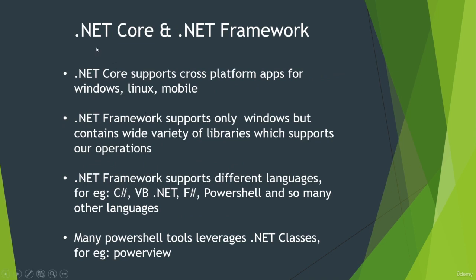We will often come across these words, .NET Core and .NET Framework. .NET Core supports cross-platform applications for Windows, Linux and mobile apps. These are like the core components of .NET, which supports cross-platform. If you make a binary for Windows, it will run on Linux. With .NET Core you can build web apps, desktop apps, etc.